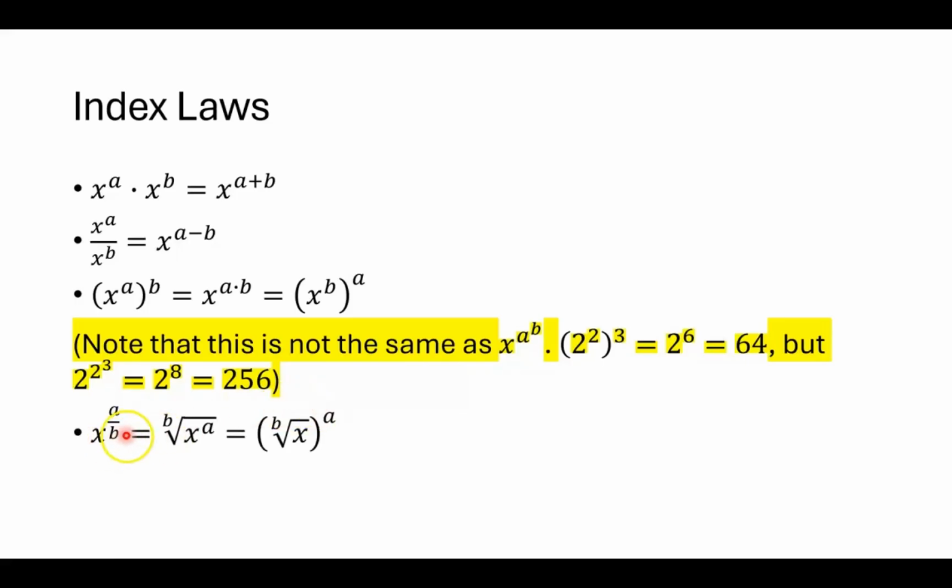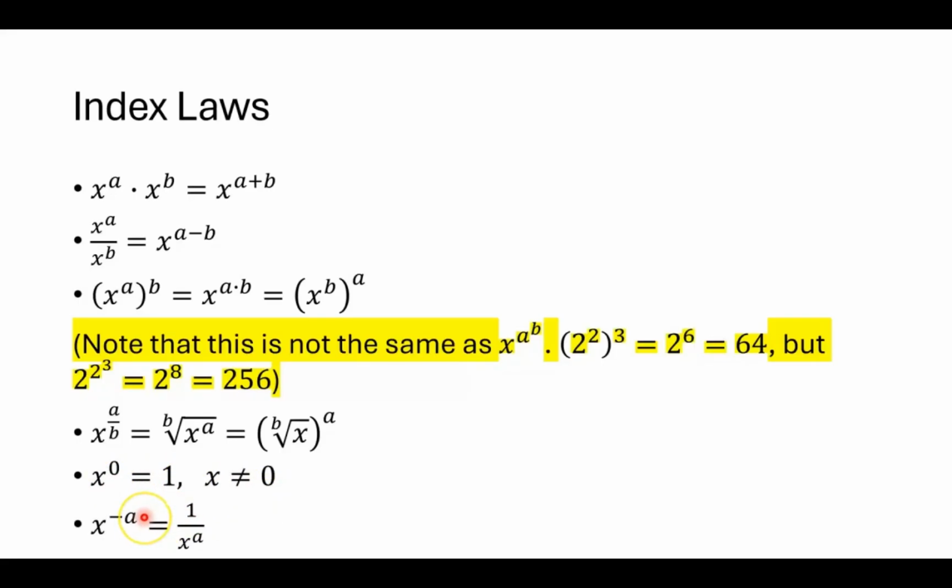And the next one is about how you can cope with fractional powers. If you have x to the power of a over b, then you can basically do it in two ways. You can first raise x to the power of a, then take the bth root, or you can take the bth root of x first, then put it in the power of a. And next thing is a trivial fact. It tells you that any number other than 0 to the 0th power is equal to 1.